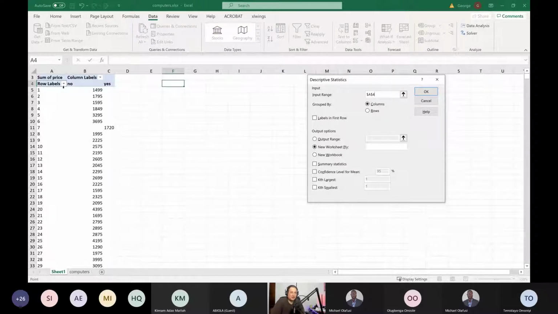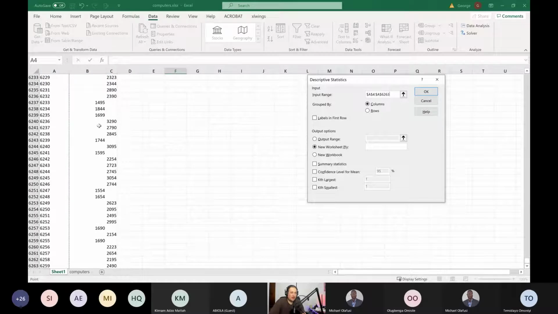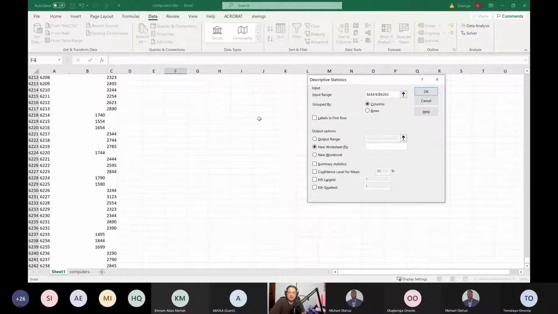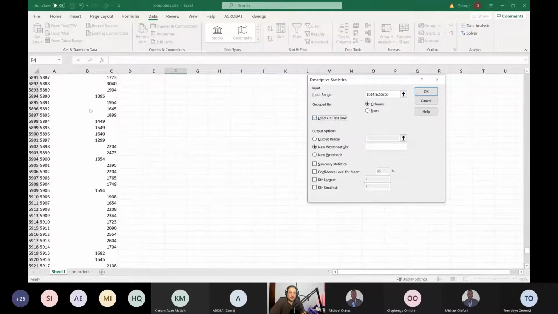So I actually find this easier. I'm going to select column A. Control-Shift down, that selects that whole column. I want columns B and C because these are our ID columns. These aren't really data. We don't really want to take an average ID field. That doesn't really make sense. We want to get an average of sales with and without a CD-ROM. So I'm just going to type right over my references there. I believe I did include the row label. So I'm going to leave that, make sure that that's checked on.